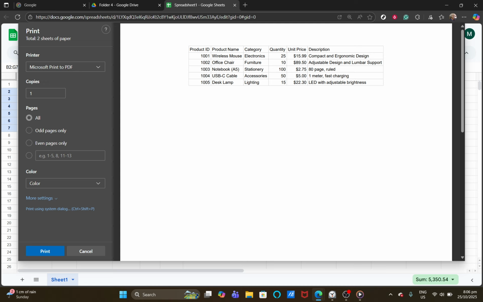Finally, hit the Print button and watch as your selected area is processed and printed. Utilizing this approach, you can efficiently manage your printed materials, ensuring clarity and precision without printing extra or unwanted content.